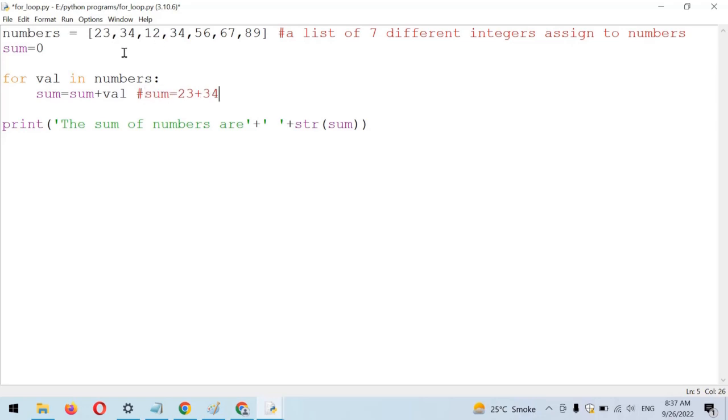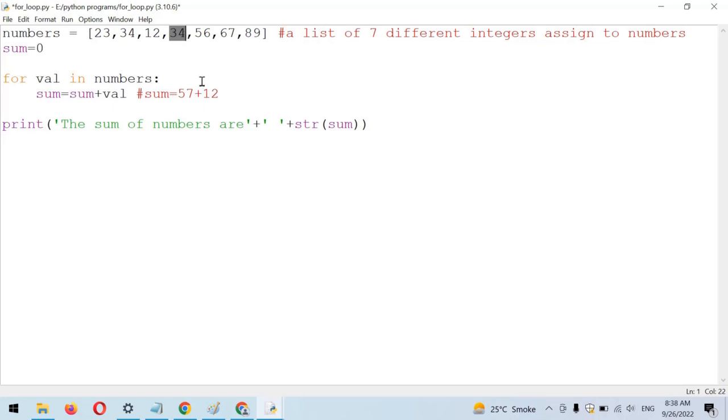Now the control will move to the next index, that is 2, and the content will be 12. 12 will be assigned to the VAL. The value of sum in the second iteration was 57, and after this addition the value of sum will be 69. In the third iteration, the value of sum is updated to 69, and now control moves to the next index, the third index, and the content will be 34.